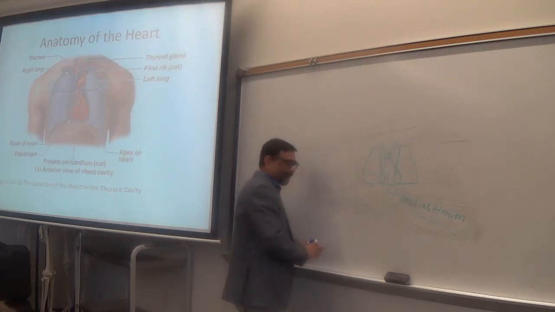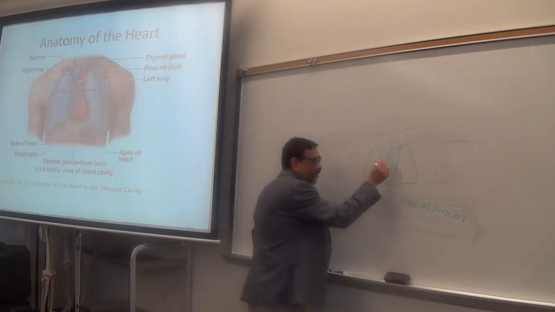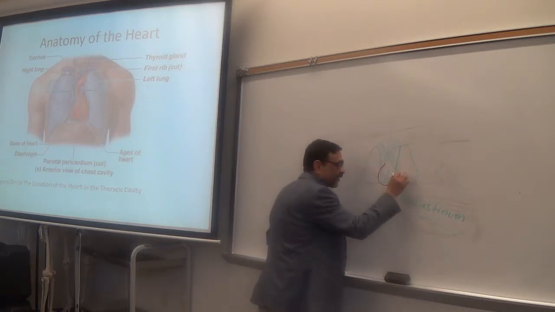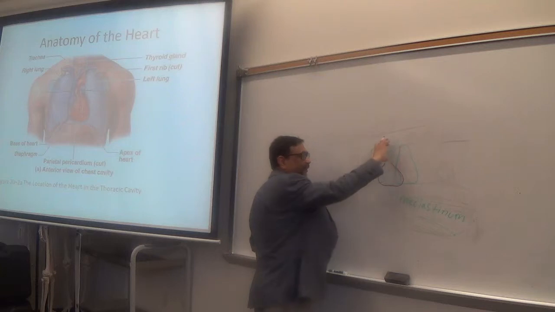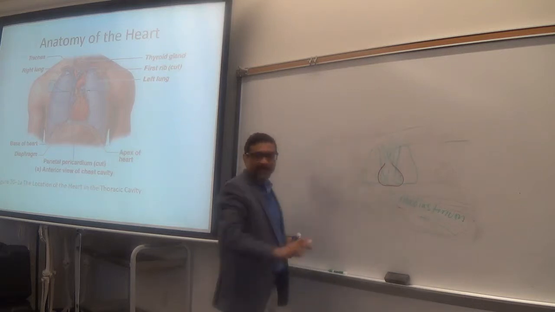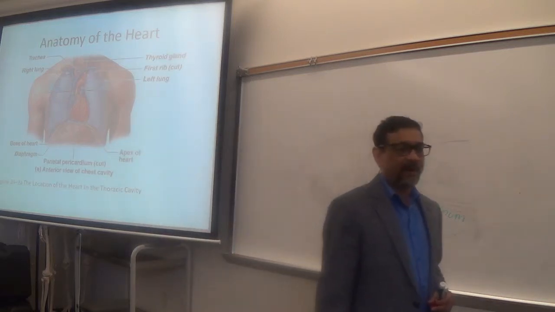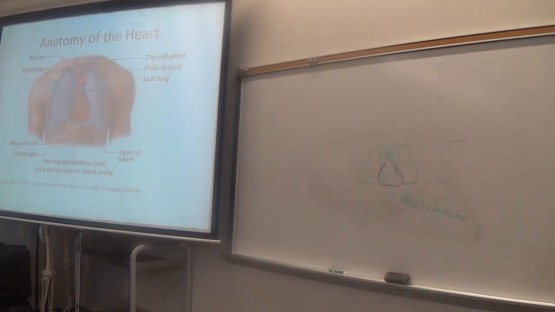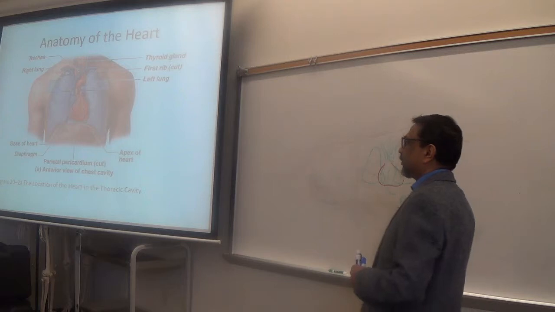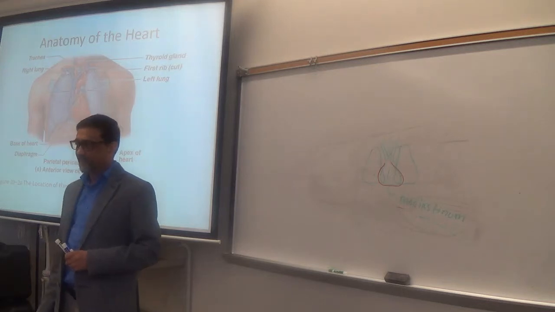Now, in the mediastinum, your heart is located in the lower part and blood vessels are located in the upper part. Make sense? Your heart is in the lower part of mediastinum, that is called inferior mediastinum, and large blood vessels, if you see the picture, are in the upper part of the mediastinum, superior mediastinum. Makes sense, right? Inferior and superior mediastinum.